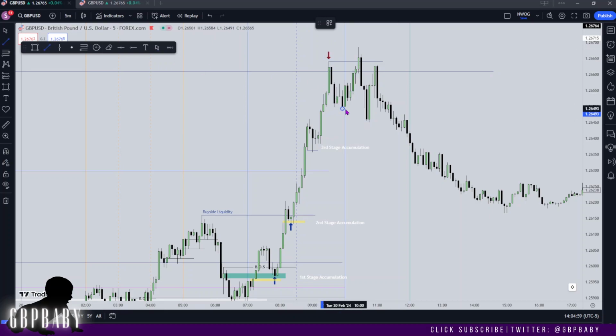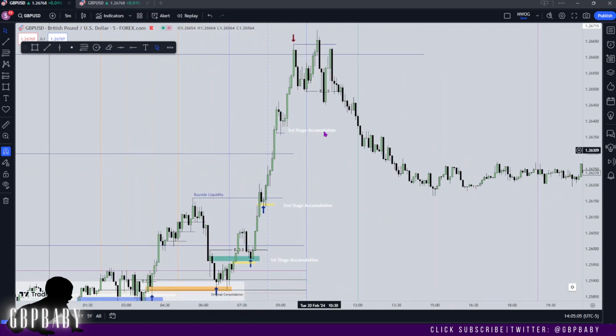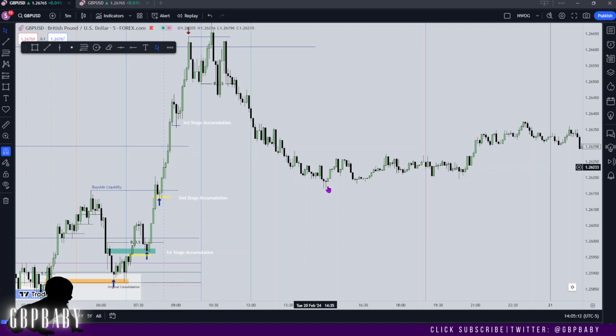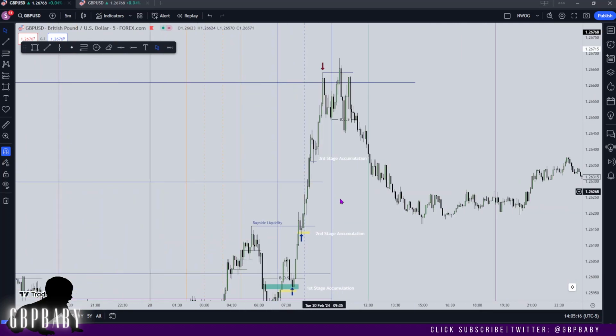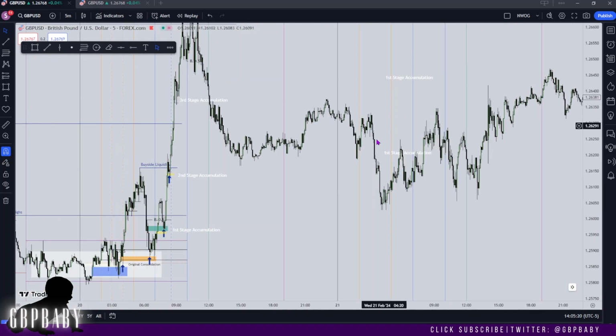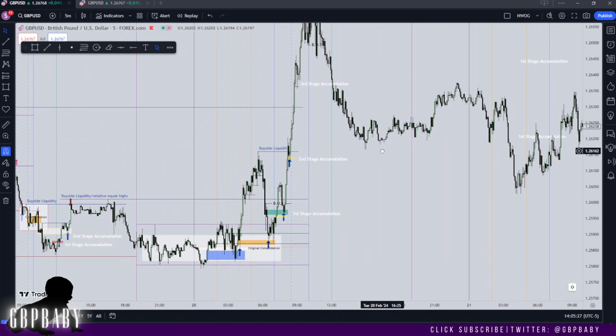What have we had? We got a shift in this. We've got a change in the state of delivery now, so price should now be bearish. And as you can see, that's what happens. But at the end of the day, we have quite fluky price action, as in it doesn't have much going on. And then it looks like we consolidate all through Wednesday, which makes sense when you have a big Monday and a big Tuesday like that. It doesn't surprise me when the Wednesday's a little bit dry.